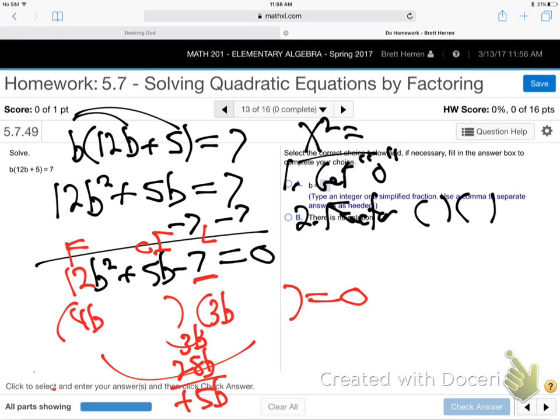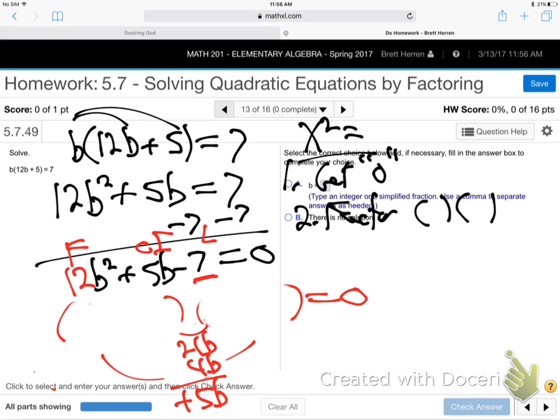So then switch the order. Put the 7 here, the 1 there. It's still not going to work at all. Because now, with the 2 inner, you're going to have 21b, and the two outer are 4b. Can 21 and 4 make 5? No way. So we're done with 3 and 4. 3 and 4 did not work with 7 and 1 or 1 and 7.